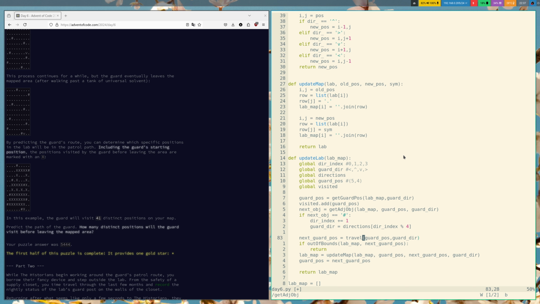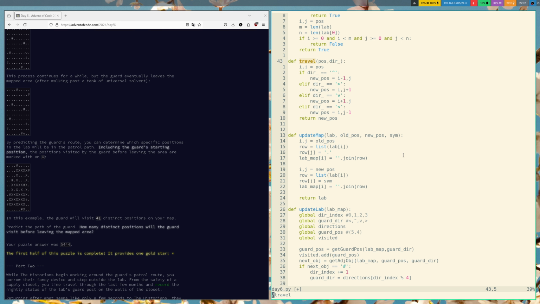And then the travel function, it's pretty similar. It's just taking in that tuple of positions, and then same thing. Is he facing up, right, down, or left? And then just modifying the values of that tuple, changing it to this. Because you actually can't modify tuples because they're immutable, obviously. But we're going to return this new position.